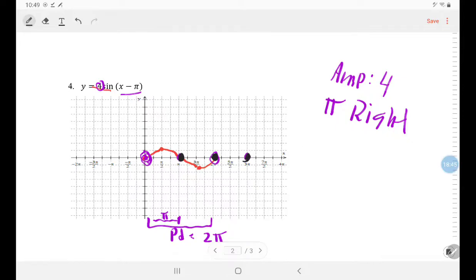That is my equilibrium line. That's my 0. That's my halfway point. All I need to do is an amplitude. You see how this goes up, like in the middle here, it goes up 1. So here, instead of going up 1, since I have an amplitude of 4, it's going to go 1, 2, 3, 4. And then this part goes down to -1. My amplitude, which is right in the middle, go down 1, 2, 3, 4.